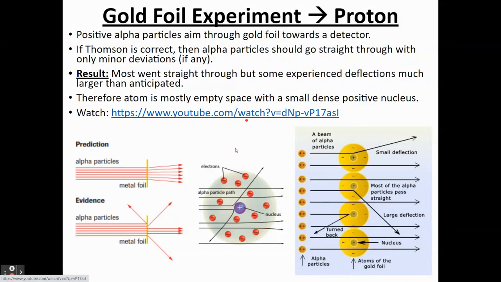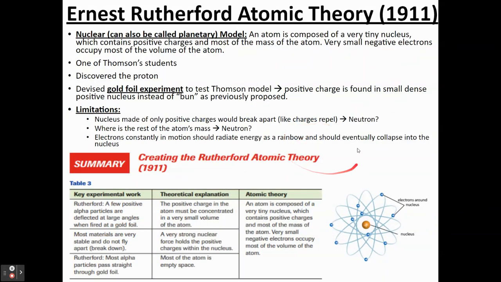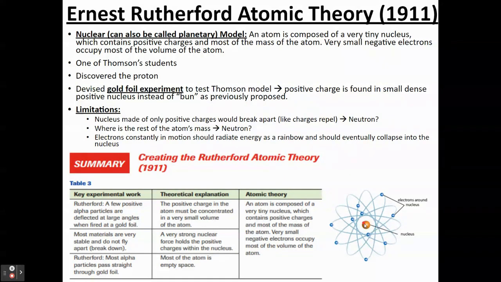There's a video you can watch to get more of a visual of the gold foil experiment. But this model is not perfect — there are several limitations. A nucleus made of only positive particles would probably not be very stable, because things with the same charge repel — so there's got to be some other particle in there holding things together. Also, when doing mass experiments, atomic masses are often estimated as too low, or just different altogether. There's some other particle contributing mass that we don't know about yet — and as you might be thinking, that's the neutron.